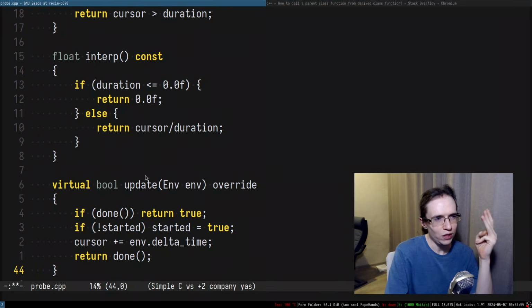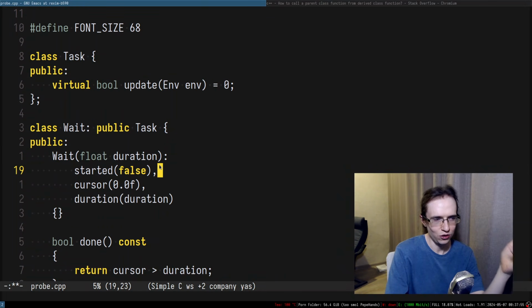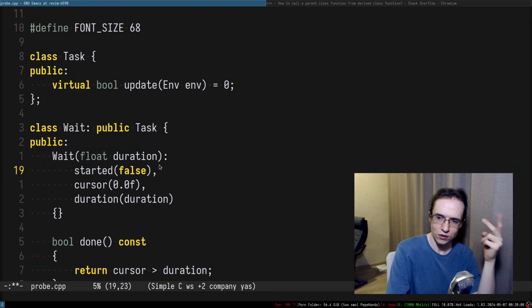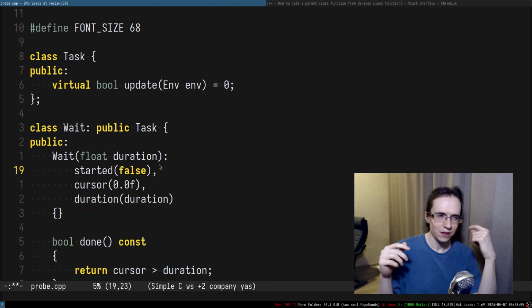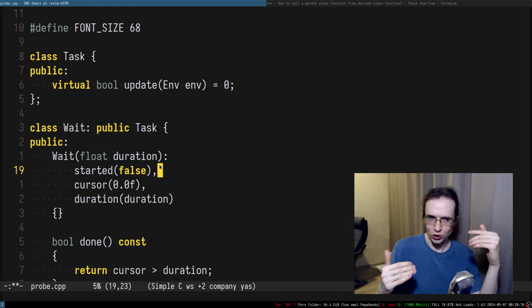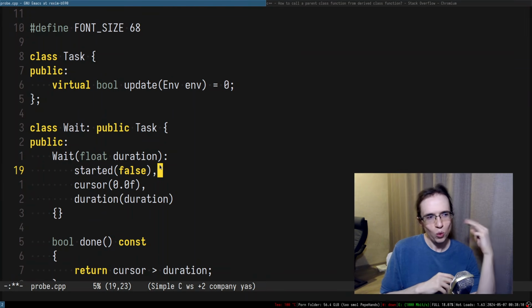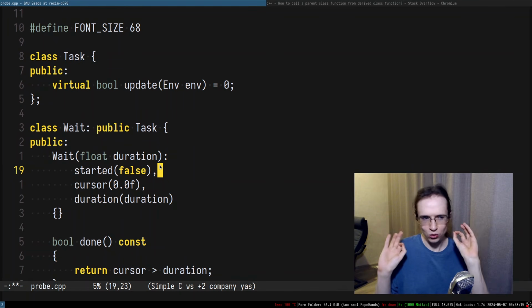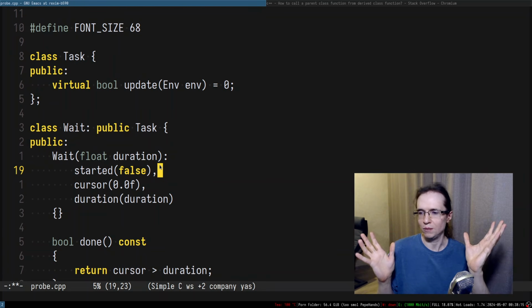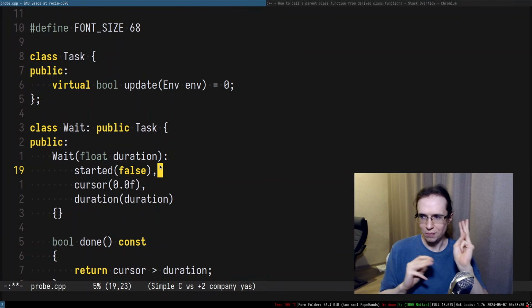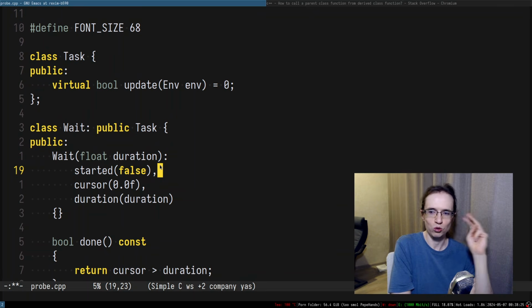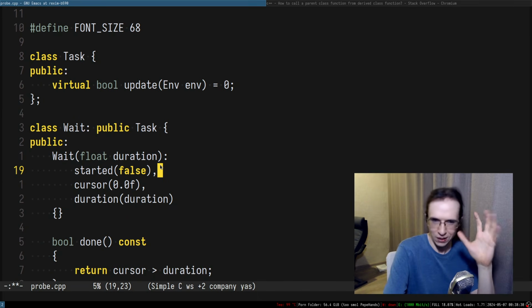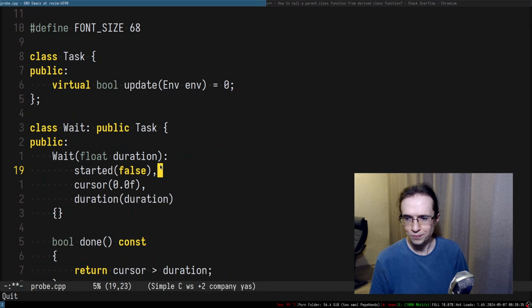Because of that, the 3 fundamental tasks in the entire animation system are wait, sequence, and group. Wait just interpolates from 0 to 1. Sequence plays tasks sequentially, and group plays tasks simultaneously. With these 3 tasks, by doing inheritance and stuff like that, you can build up arbitrarily complex animations. It's actually kind of cool that I can boil it down to just 3 things, and everything else is just flavors of these 3 things. Because of that, I'm super proud of this system, actually.